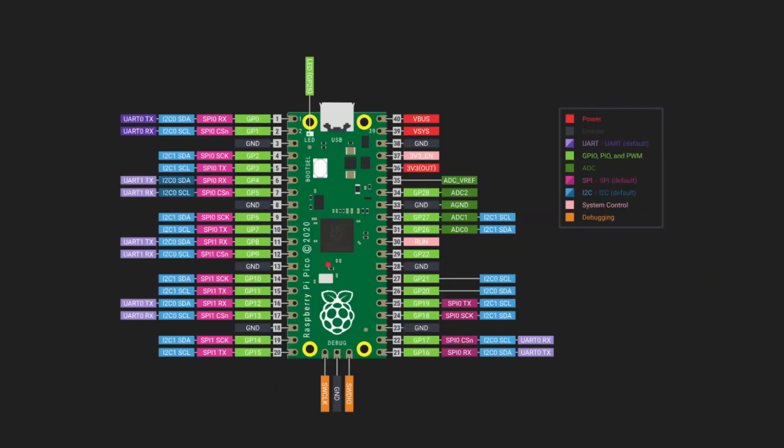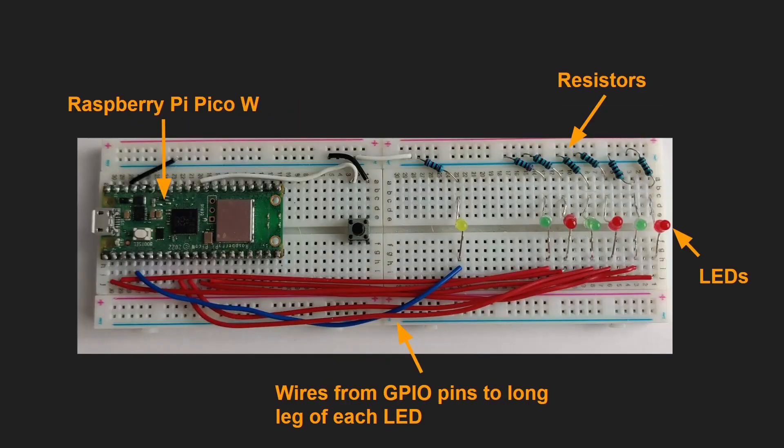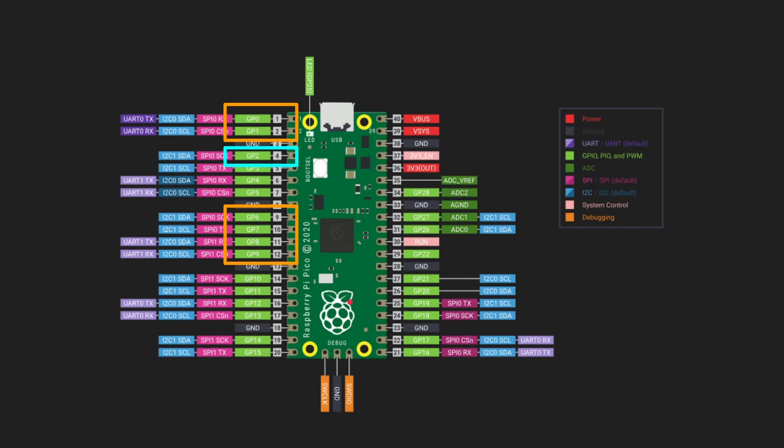Here is a pinout of the Raspberry Pi Pico. I'm connecting to GPIO 0 and GPIO 1, and then GPIO 6, 7, 8, and 9 — those are the ones I picked to connect those wires to. Here are the ones for 0 and 1, and here's the other bunch connected down here. There's also a blue wire which is the heartbeat one, connected to GPIO 2. You could connect these to whichever GPIOs you want, as long as you just change the code. In the code it's got 0, 1, 2, and then 6, 7, 8, and 9 — you just change the numbers respectively to configure it however you have it wired up.